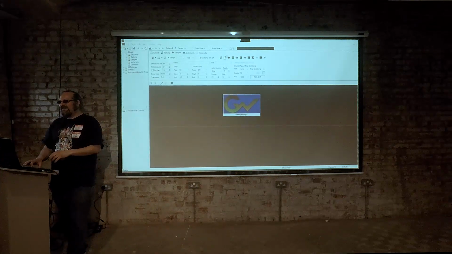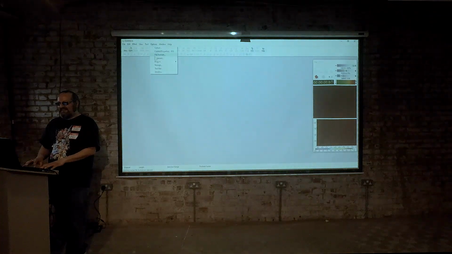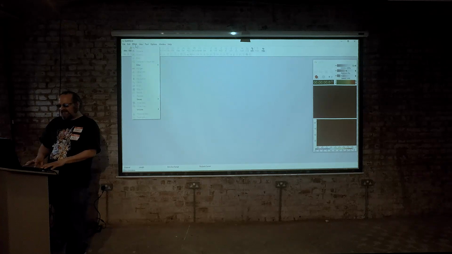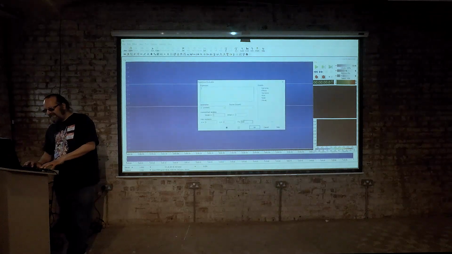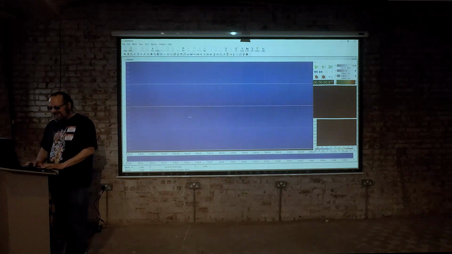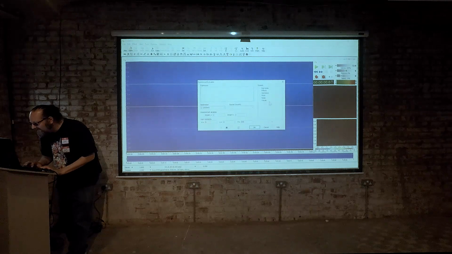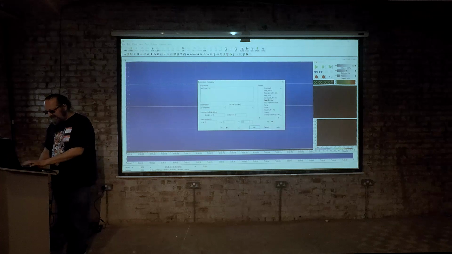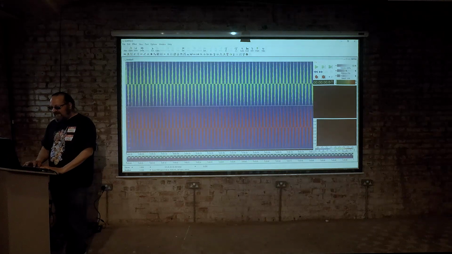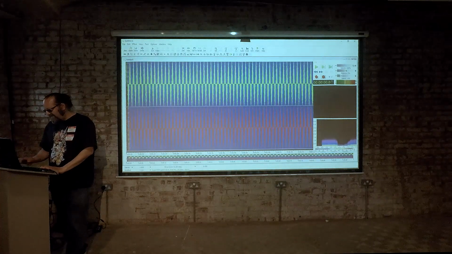Here we go. Let's make a sine wave in something like GoldWave. So we go to new, make a waveform, tool, expression evaluator. Let's make a sine wave, and let's do 66 as frequency. A 66 frequency sine wave will make quite a good chiptune sample. Here we go.